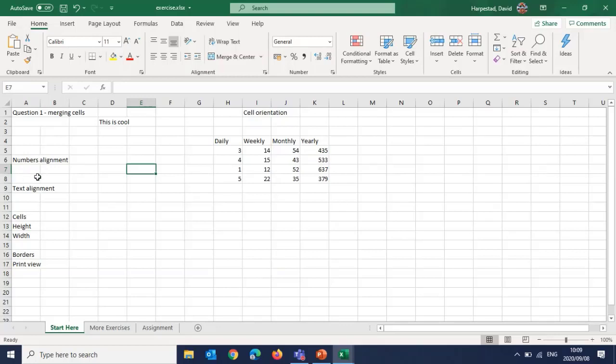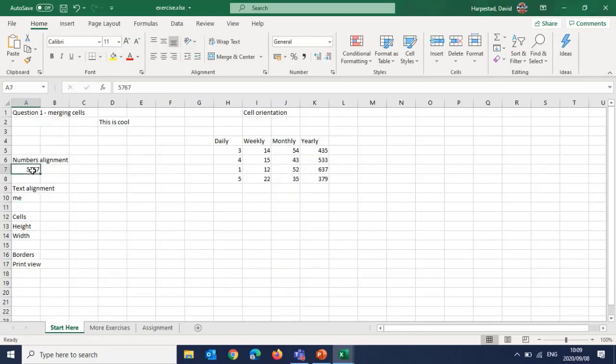Now here's something interesting with Excel. When you're typing in numbers, automatically it aligns itself to the right-hand side of the cell. When you type in text, whatever it may be, you'll see automatically it's on the left-hand side. So the alignment of text is quite important, to the right and to the left. That's how that works as well.